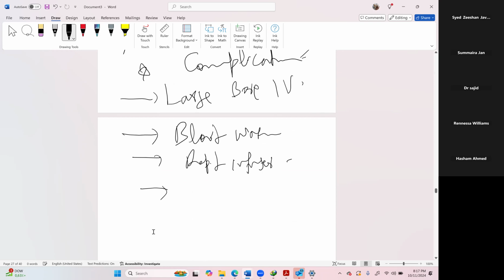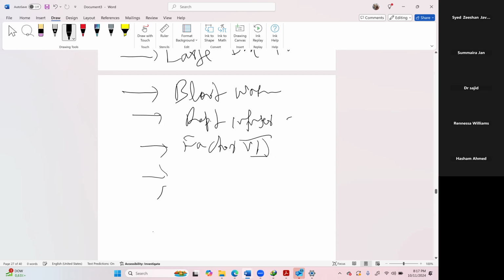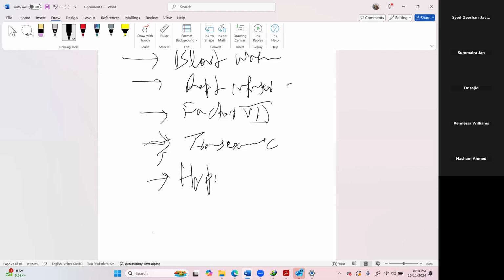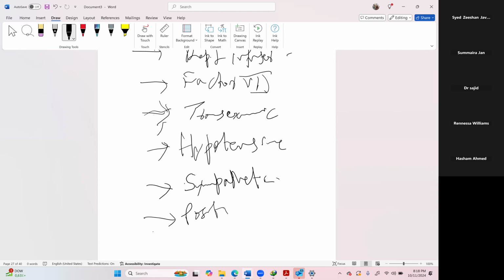And similarly, there will be something else which you can be asked, which is recombinant factor 7. This should also be in your answer. Then another medication will be tranexamic acid. Okay. There will be some other things which you can tell. Hypotensive anesthesia, not in all cases, but this should be in your mind. Then anything which avoids over sympathetic stimulation. Okay. Then positional strategies, and use of tourniquet, though not in all cases.